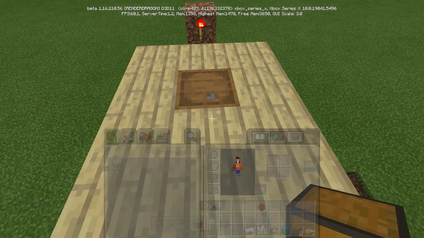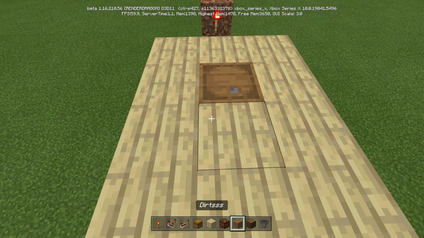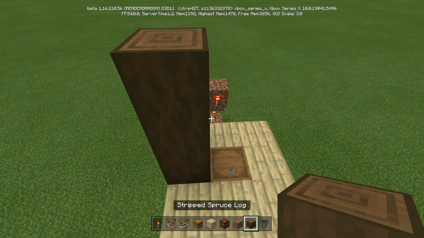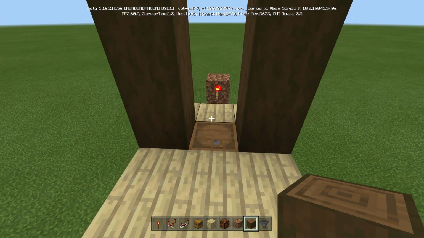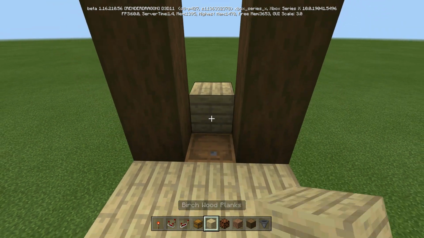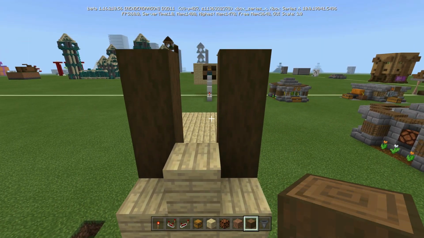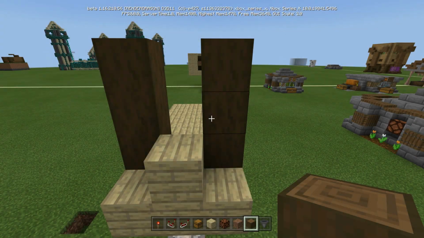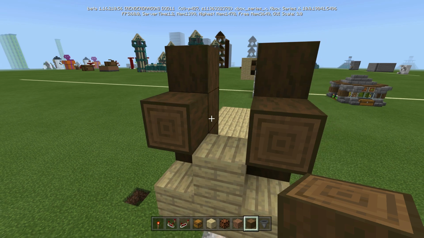Now to the left and the right of the bottom here of the barrel, we're going to go 1, 2, 3. I'm using stripped spruce. Feel free to use whatever block you want. Then we're going to put another birchwood plank there. If you happen to use the shulker box like I'm using, just make sure you go like this, 1 and 2 of whatever your column is. You'll see in a minute why.